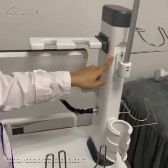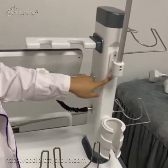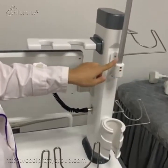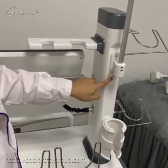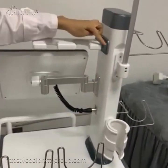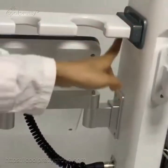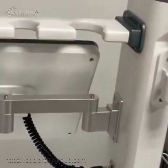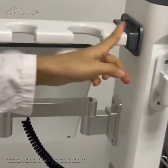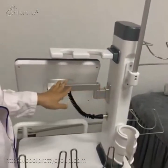Okay, and the next step is to install this well. Before installing these 2 screws, you should make sure these 2 screws are tightened. Okay, the first step and the second step, install these screws well. And next, we need to install the RF and the cavitation spare parts, the shell for this working handle. There are 4 screws also. Install well, it's okay.